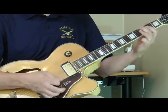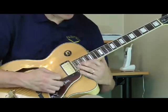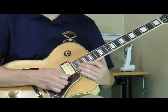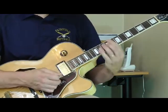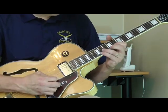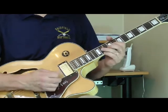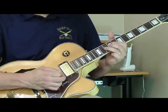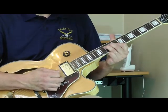So the solo, he goes, and then, I think that's the pattern. And then he comes back up to the first position blues box and just plays in that blues box. I think he does something like this, where he, and I've got it tabbed out exactly. He bends up on the third string.